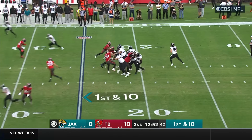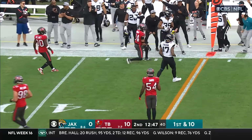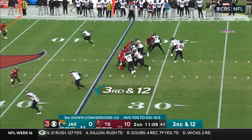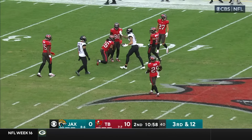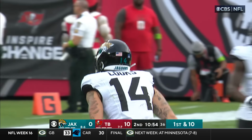Walker Little is there from the 25. Here comes Lawrence at the first and 10. ETN a block. Lawrence to the air. Caught across the way and grabbed by Agnew. ETN is the back. Third down 12. They need the 47 under pressure. Lawrence caught! And he's got his receiver, and with the grab, Elijah Cooks with his first NFL reception.